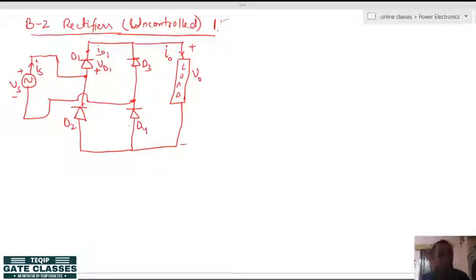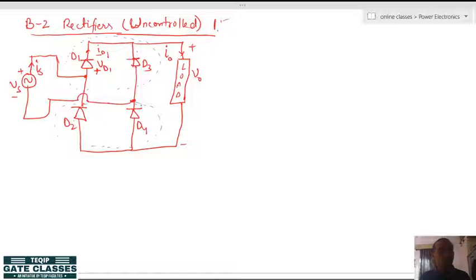So, here let me tell you something, that when you come to the bridge connection, first of all you see that the upper group, I am now just marking something. You see here I have purposefully marked the upper group as odd numbered. Okay. So, this upper group is known as the positive group and this lower group, which is marked purposefully as even numbered, is known as the negative group, or in other technical terms the upper group or positive group is known as the common cathode connection and the lower group is known as the common anode connection. All right. So, you see in the first group both the anodes of the diodes are at different potentials, but both the cathodes of the upper group are shorted together. That is why the cathodes of both the diodes are at the same potential, that is why it is known as common cathode connection.